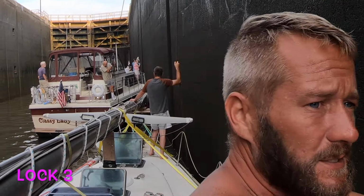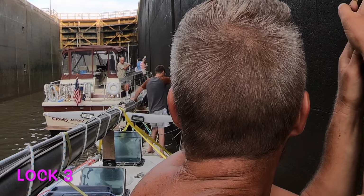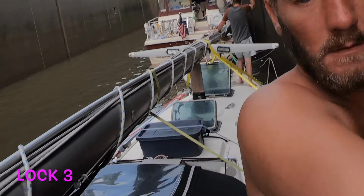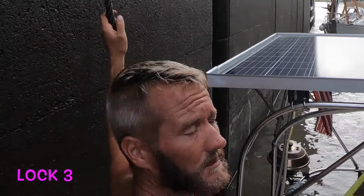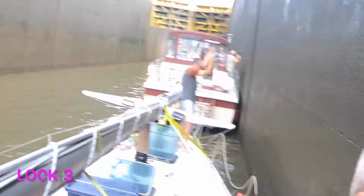Up on the powerboat in front of us, and these guys are going to be right on our stern this time. So either that or the front boat didn't go up as much as he did before. Hard to say. But the sailboat behind us, they've got their mast rigged very, very high. So their mast should clear our solar panels. I mean, if push comes to shove, I don't think they'll hit us.